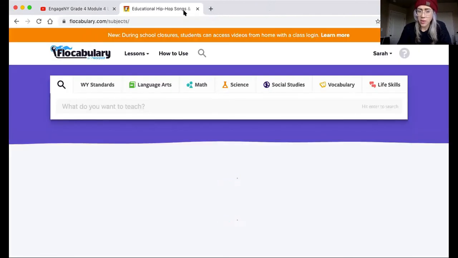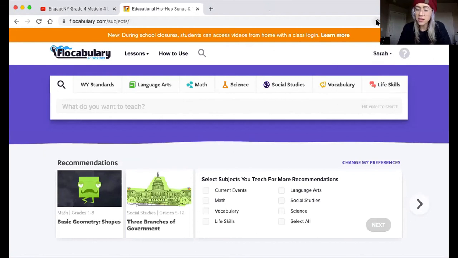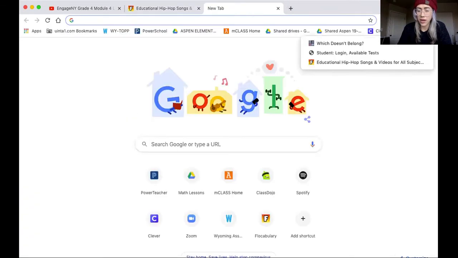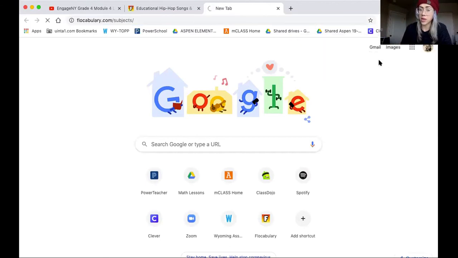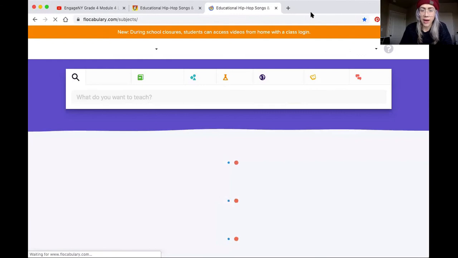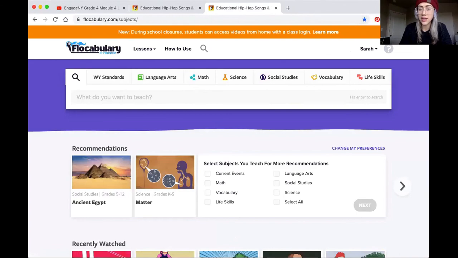Let's say we're at the vocabulary homepage. You should be logged in already because you should have saved your password, or you just click log in and it's going to automatically sign you in. Click on this star to bookmark it. Then you're going to click done to add it to your bookmarks. When you go to a new tab, you can click on it, and mine I have to click this side arrow here because I have so many pages that are bookmarked, and I have to click on where it says vocabulary. So you click on the little icon, and if you haven't done this yet, I want you to try it today. All right, here we go. That will automatically bookmark it for you, easy peasy. Just press on the star, click done, and then you have a bookmark where you can have vocabulary at a moment's notice.